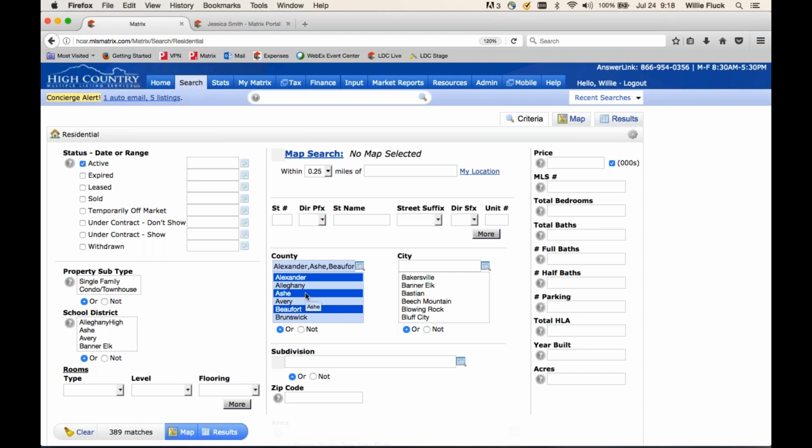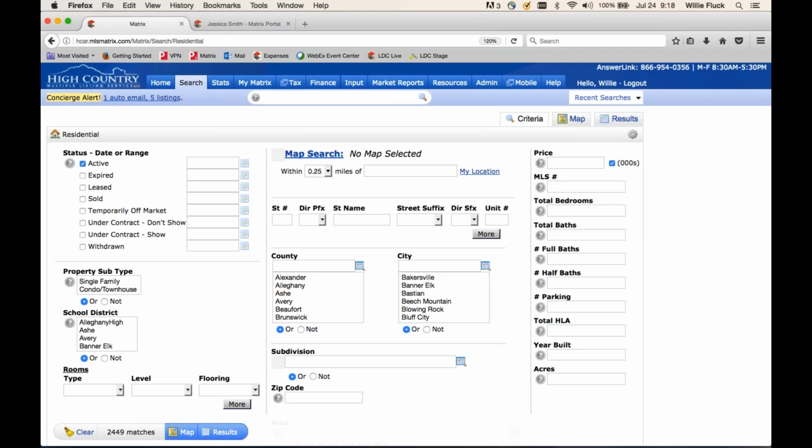If I have one selected that I want to deselect, if I just click on it, it selects that one. So if there's one selected I want to deselect just that one, again, I hold down my control key or my command key on a Mac, and I can deselect them one at a time. So that's any table-driven field. That's how you would select multiple values.